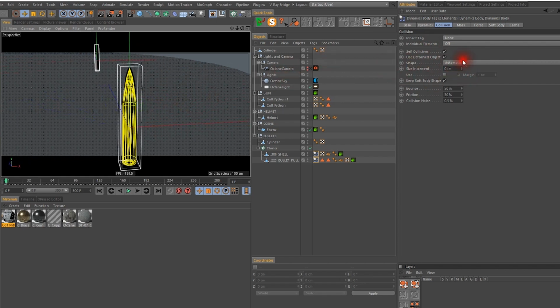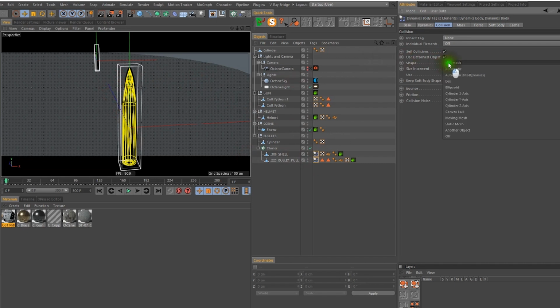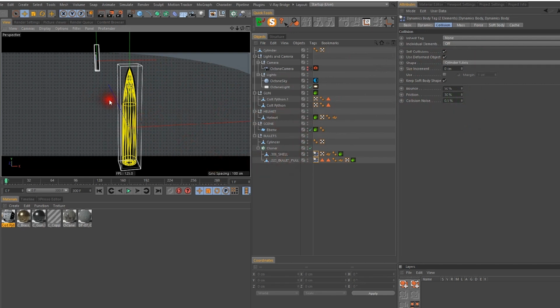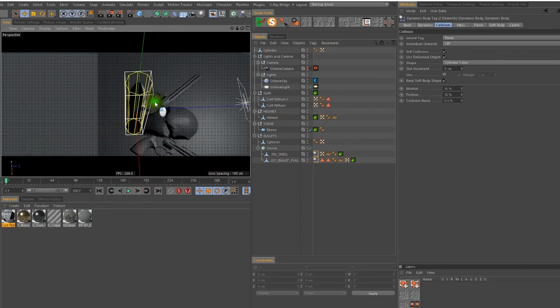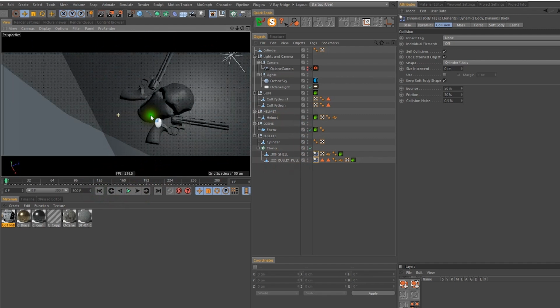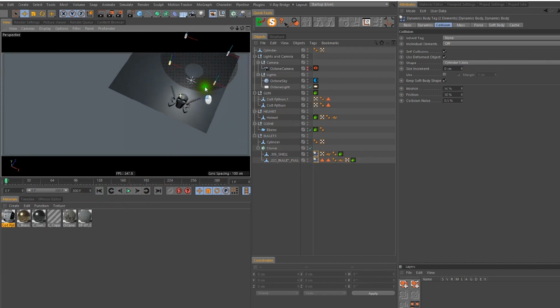That's one way of doing it. Another way of doing it is telling the system here to look at this object differently. Since this is a fairly cylindrical object that's going in the Y, I can say cylinder axis Y. Okay. And let's go back to the first frame. And now you can see that our bullet is represented by a much lower poly object here, which is going to make our simulation go a lot faster.